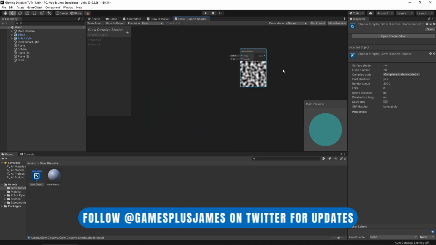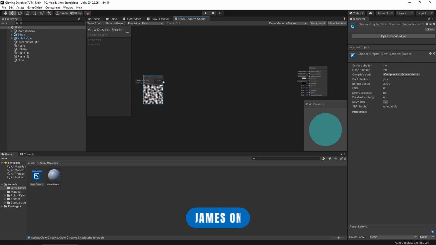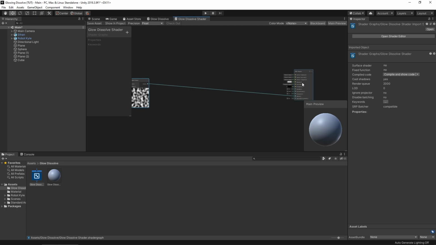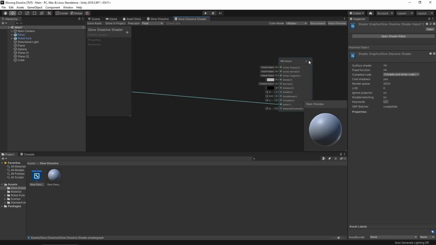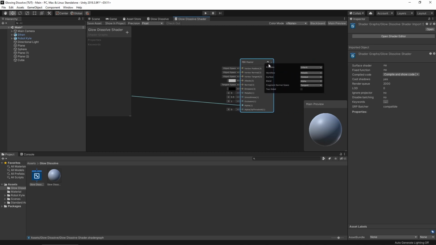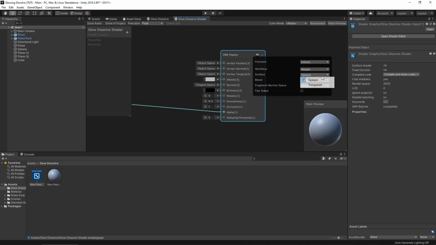So I'm going to pull this just over to the side here like this. And then what I can do is, very simply, to start off with, I can just drag the output of this to the alpha over here. You can see in our preview, at the moment, nothing will happen because we don't have alpha set up correctly on this. So if we go to our PBR master here and hit the gear icon, and over here where we have surface, we can change it from opaque to transparent. And you'll see in our preview now that noise we applied is giving us some see-through bits.